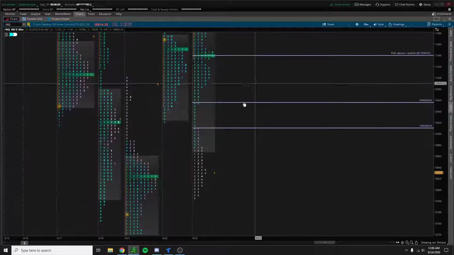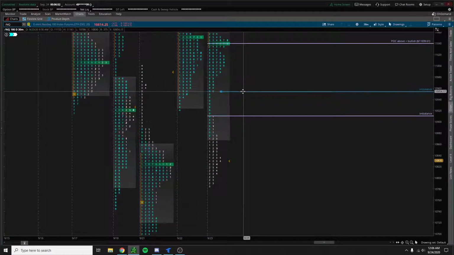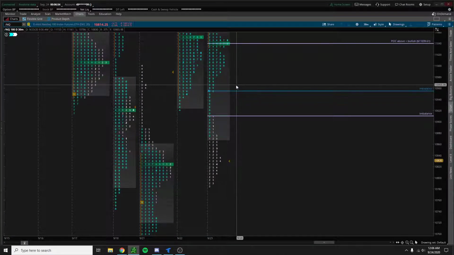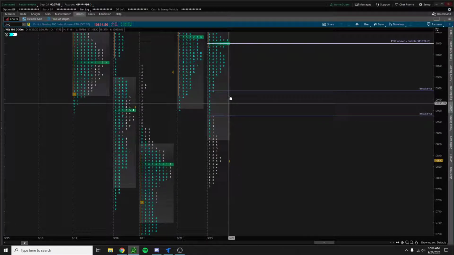Okay, there's a price. Okay, if you take a close look here, we also have an imbalance. Okay, so kind of like a little area with low volume where there weren't many participants. Markets don't like imbalances, and so if we do trade up here, it will likely fill in, right? So you guys see how there's only one line of numbers there. If we do trade above here, we should see numbers building, building, building, so it kind of looks like something like this, right? So fill it in. It looks like a little mountain, okay?